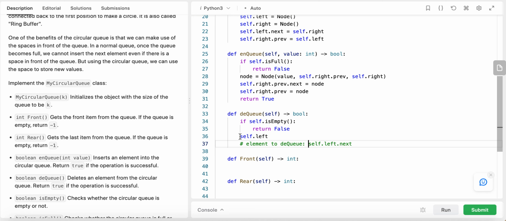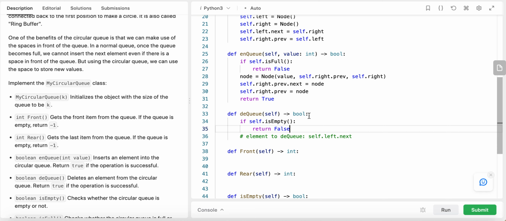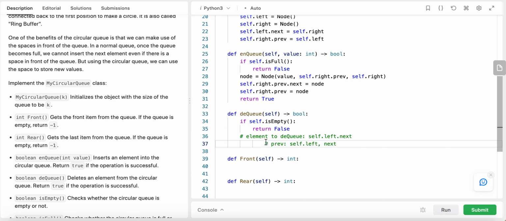Then its previous element is self.left, and its next is self.left.next.next.